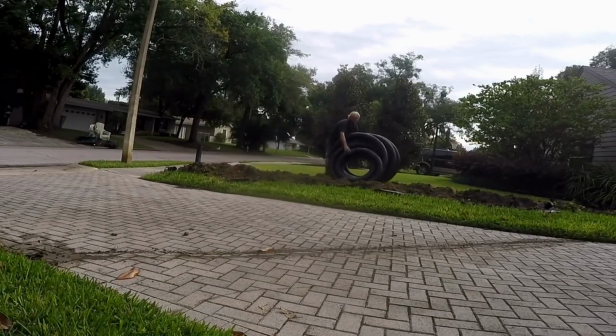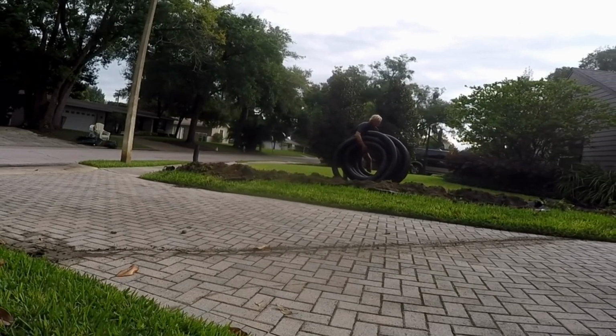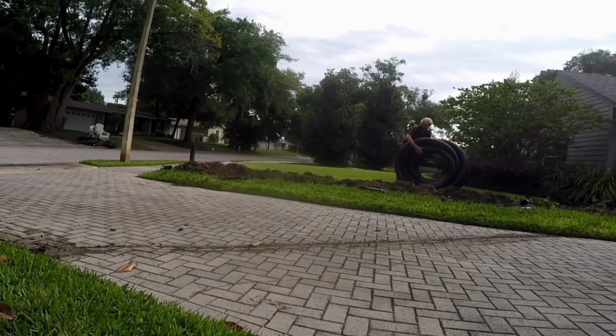Try to keep the pipe down in the trench. Try to get all the way through the pipe when you hold it like a reel so that it easily rolls out. Just take your time, go slow.